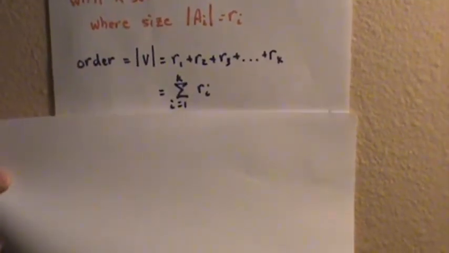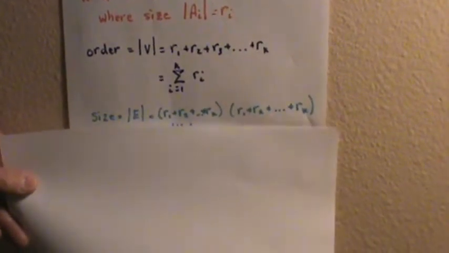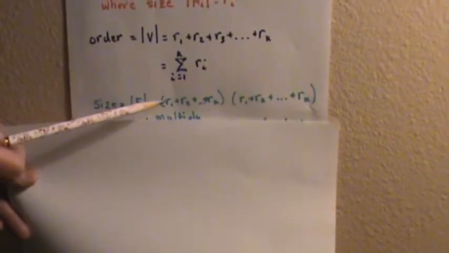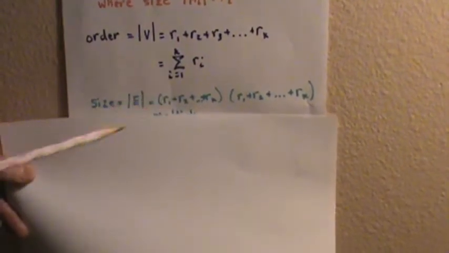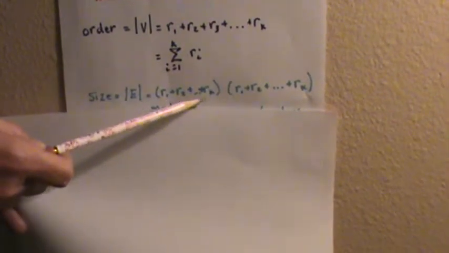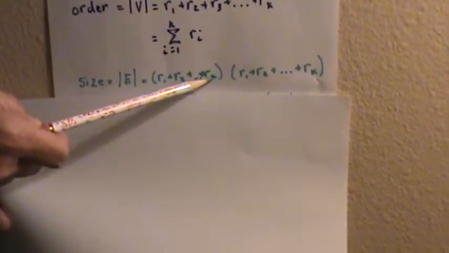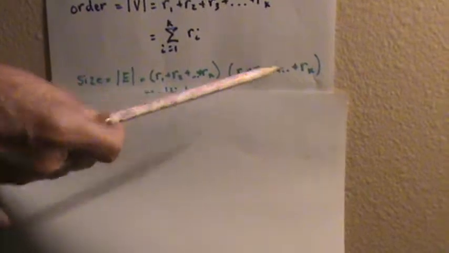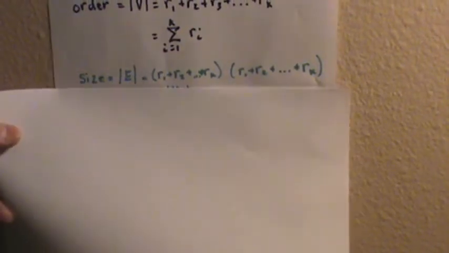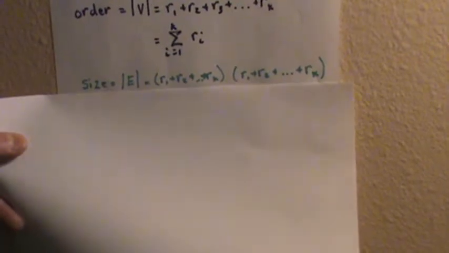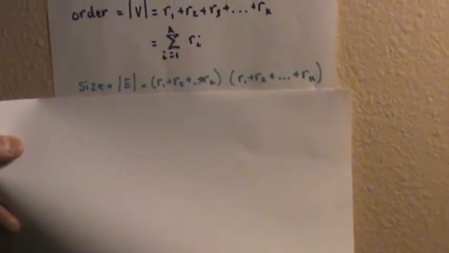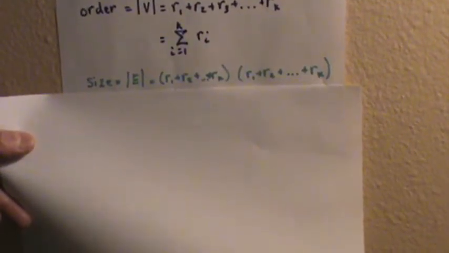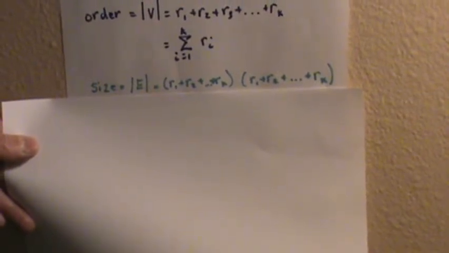Moving on, how do we then show finding the size? To find the size, we again are going to multiply. So we're going to take the quantity R sub 1 plus R sub 2 plus dot dot dot up to R sub k, and then we're going to multiply that times the quantity R sub 1 plus R sub 2 plus dot dot dot R sub k. Now we have the same things happening here that we found on the bipartite and the tripartite. First of all, we do not want those intrasets to be included, and then we have to take care of the duplication.